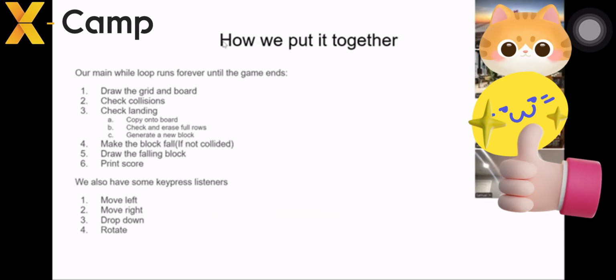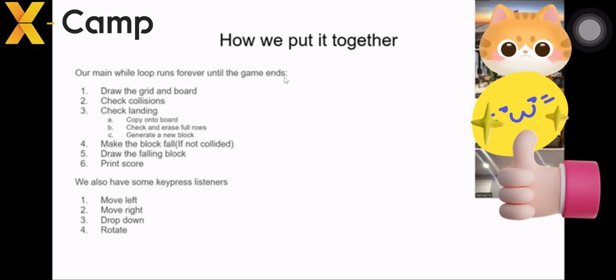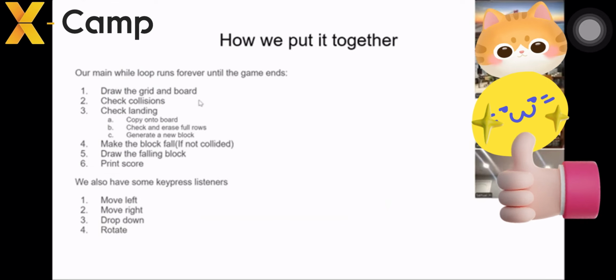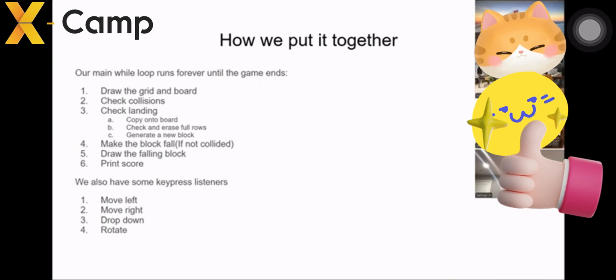Okay, we put it together. Our main loop runs forever until the game ends. First it draws the grid and board, then it checks for collisions, and then it checks for landing. If it has landed, we copy it onto the board, we check if a row is full, and if so, we erase it.